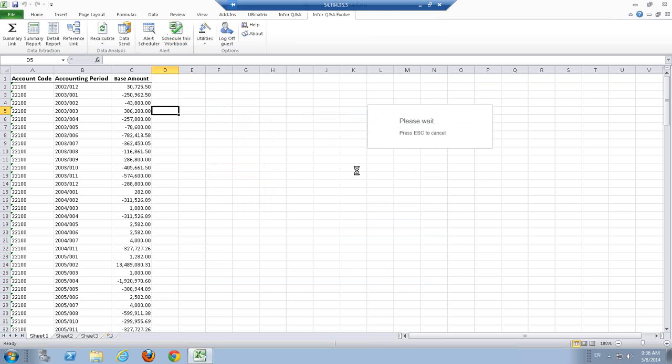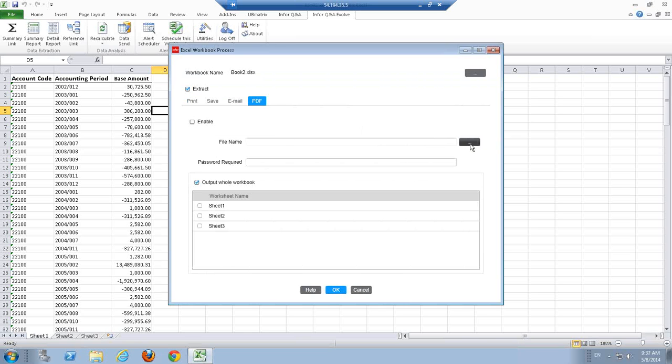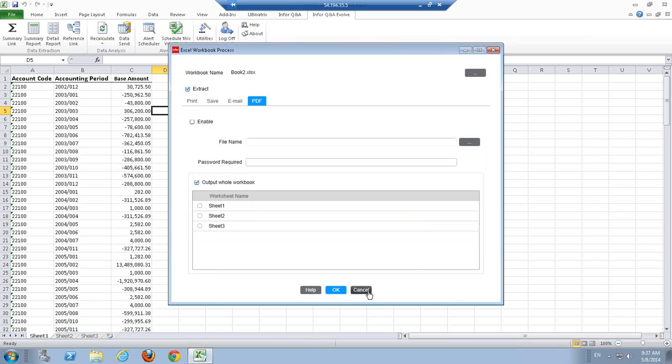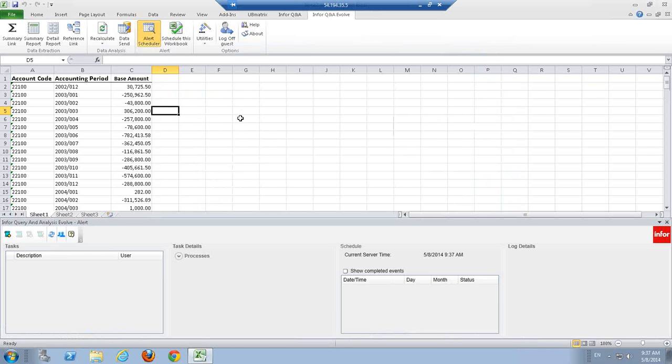So if you wanted this report to be scheduled to extract on a regular basis, email itself to somebody, or save as a PDF on the network somewhere, you can do that directly from within your report design. We said the alert scheduler now sits as part of Excel itself.